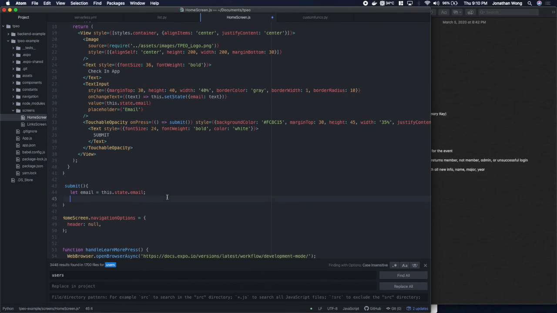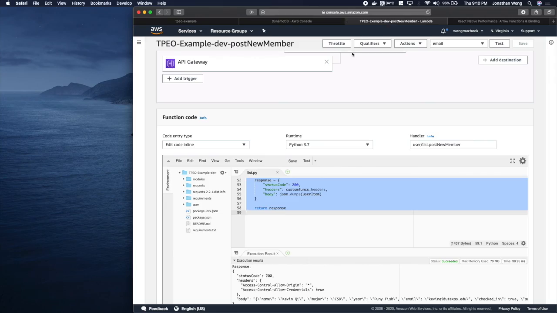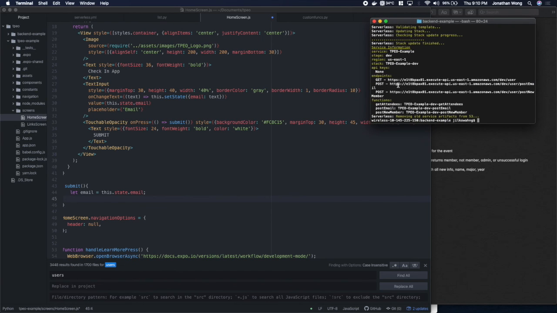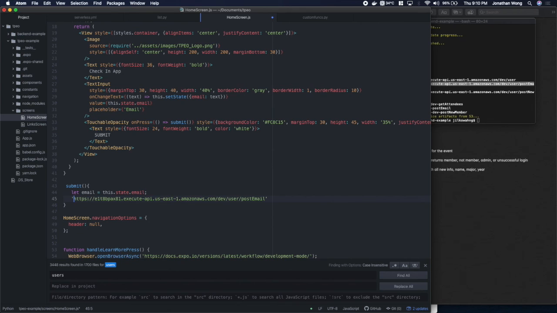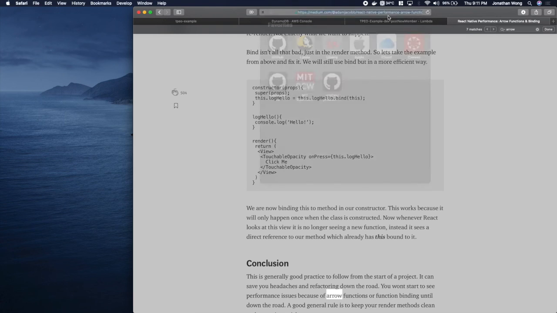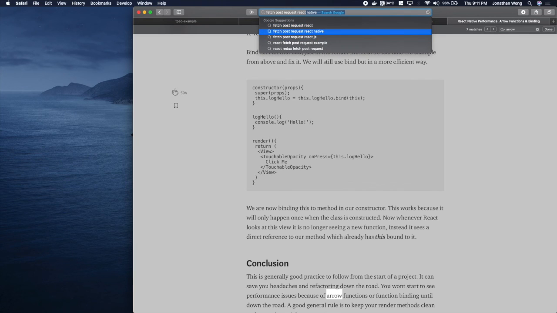All right. Cool. And we are going to call the endpoint. So how can we find that endpoint, you ask? Well, let's just look here. So there's a post request, post email. Command paste. And then let's go ahead and find out how to do this. I'm pretty sure it's like a fetch request. Fetch, post request, React. It's just, yeah, cool.